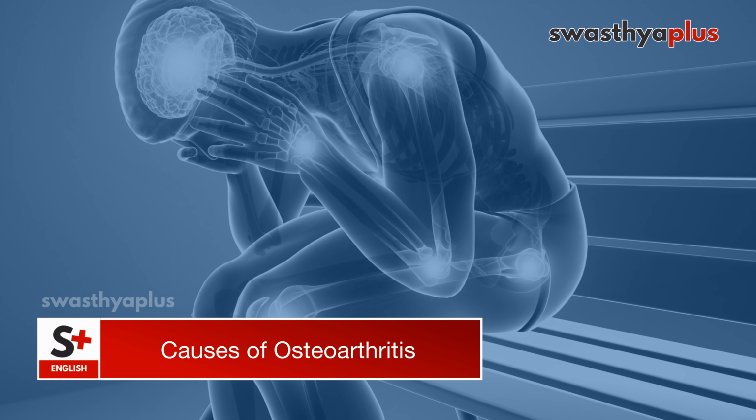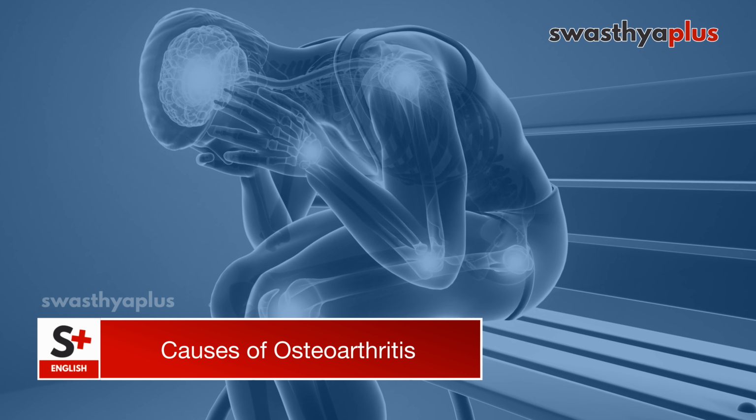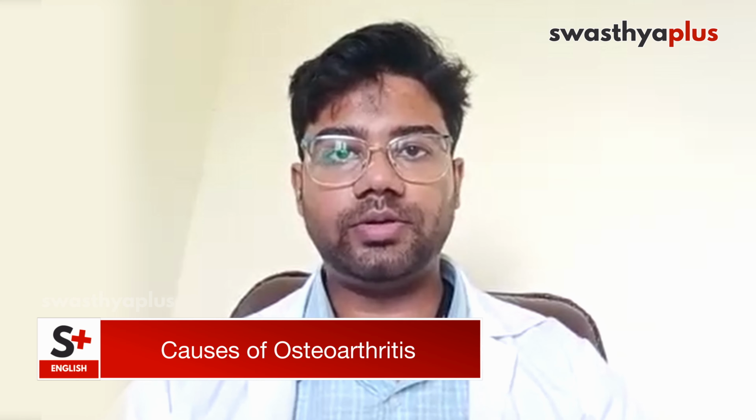The main joints that bear all the weight are the hip, knee, and ankle joints. And in these major joints, due to the anthropometric differences of the joints, the knee joint is the first to be involved, followed by the hip joint and ankle joint. In basic, we can say that age is the major factor, followed by the weight of the patient, and many other genetic and hereditary factors are also included, but the major factors are age and weight of the patient.